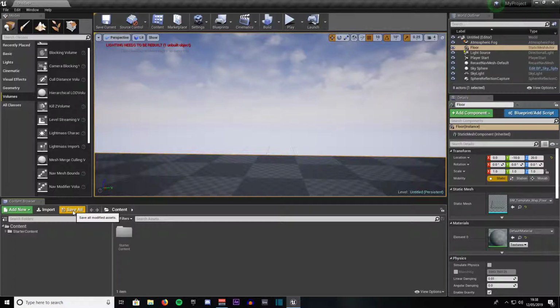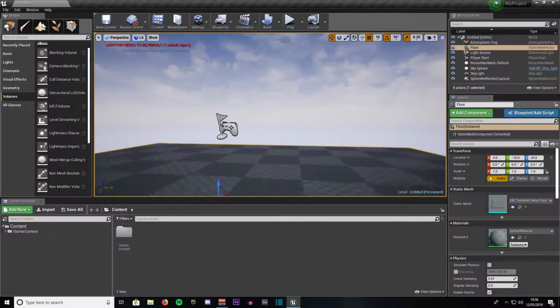Save All will save all your assets in the project. So a good idea when you're saving is click Save Current, and if you're not sure about it, since you've updated your files in your project last, whether you've imported new assets and whatnot, you click Save All.